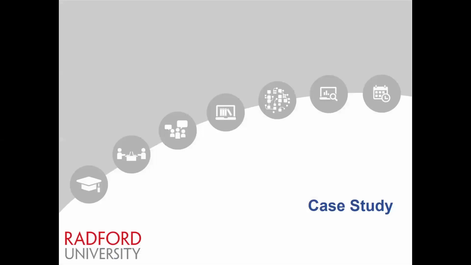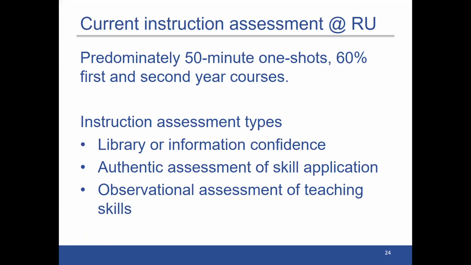Okay, and I thought another way of approaching this, since you've all shared what you were thinking you might use, is to take a look at a case study. In particular, I'm going to use a case study from my own university, Radford University. The idea is to give you an idea of what we do. For example, what are the assessments we normally do? And then based on that, how are we planning to use project outcomes?